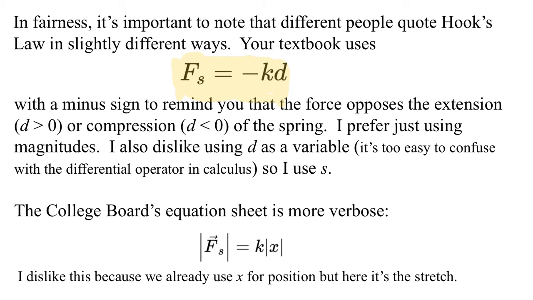And a lot of textbooks like that as a mnemonic to remember it, but I find it's often dangerous for students to get all tripped up by where the minus is, and then the diagram should be minus, and so on. So I like to work with just the magnitudes as usual. I also don't like using D as a variable, and that's just a personal bugaboo. D is very close to the differential operator in calculus, so it will end up making formulas look weird, and I'd rather not see it, so I use S. Feel free to use D if it's easier to remember D for distance rather than S for stretch.